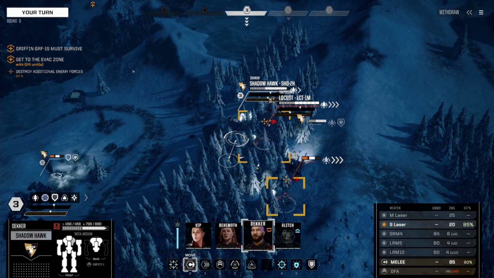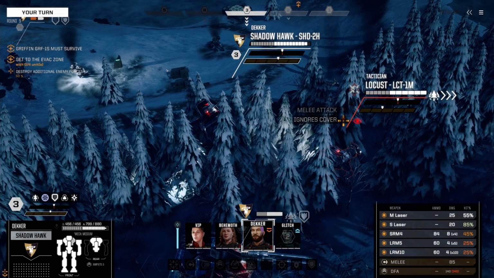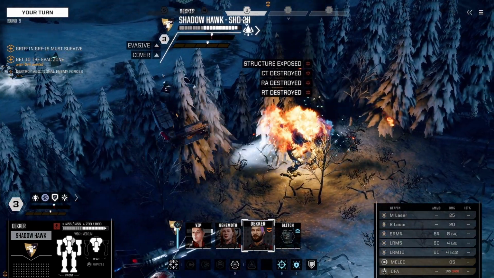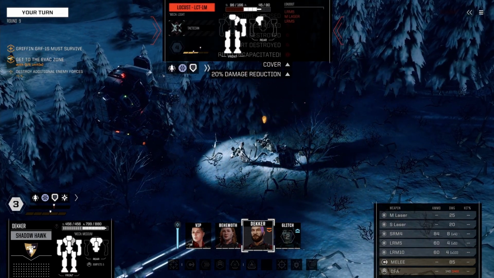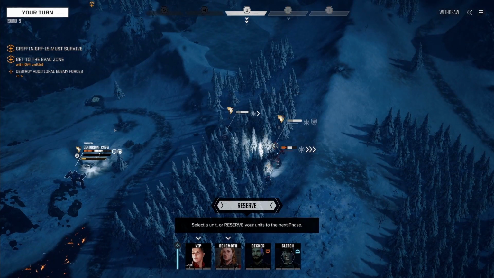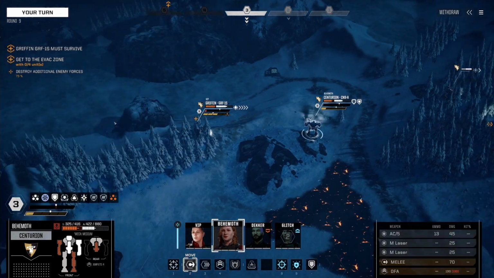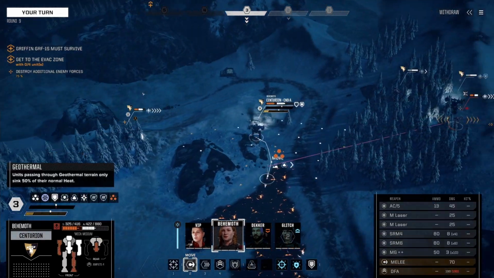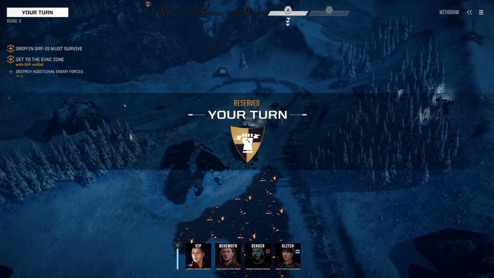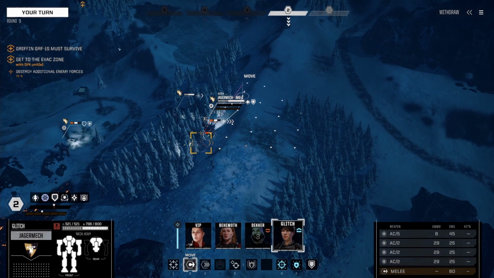Let's do some melee to make sure that these guys' evasion gets broken down here. Oh gosh. Yep. I mean, this was not an easy mission by any stretch of the imagination. Like I've said before, the threat of... let's go ahead and reserve these guys actually, because I think what I'm going to do is probably punch this guy with Decker or with Glitch.